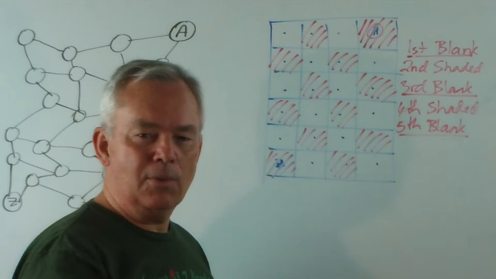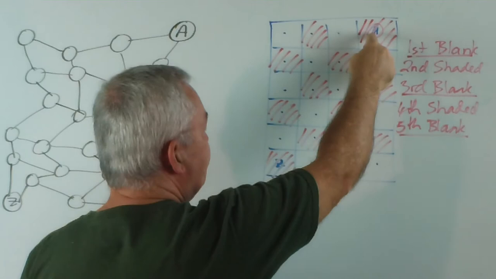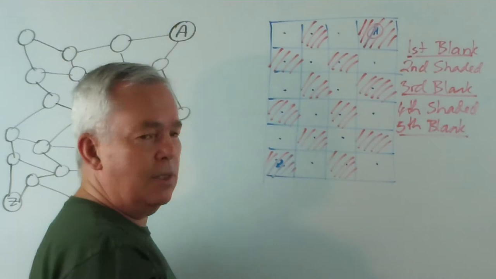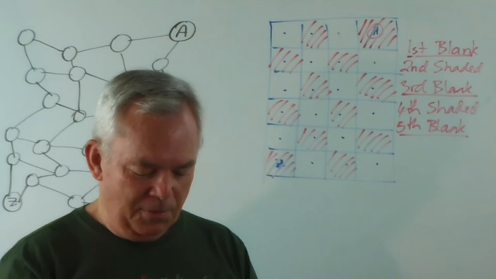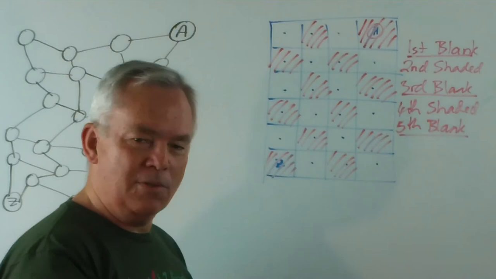So if you start at A and go down and continue across and continue around, you will not get to Z on your 23rd move. Therefore, you can't visit every 23 towns exactly once each. So there we go. We've proved it's impossible. So what was the twist that Dudeney had in his puzzle? It was his choice of words.